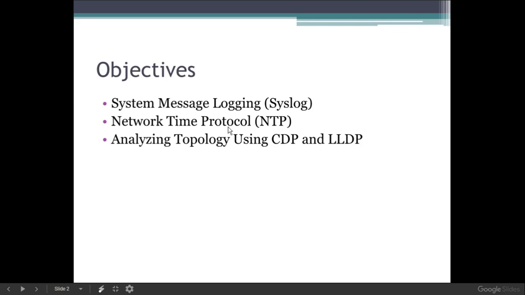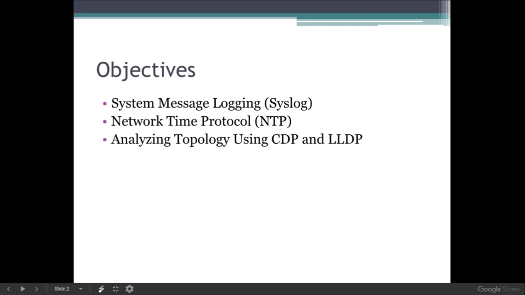And then we have NTP, which is Network Time Protocol. NTP doesn't really collect messages, but it is always good to use NTP whenever you're collecting messages. It's generally a good thing to use, but it becomes more important if we are collecting messages. We'll talk more in detail about it, but just to give you a quick synopsis: if we're collecting messages from multiple routers, and we set the clock on those routers, it is likely that they may be a minute off or some seconds off and so on.